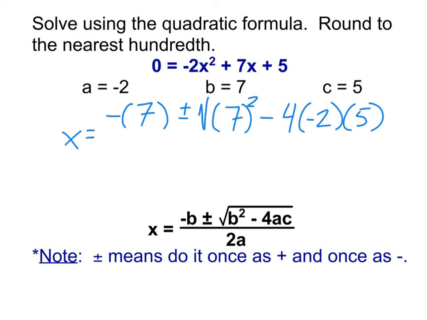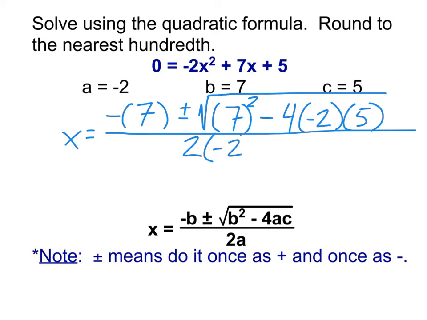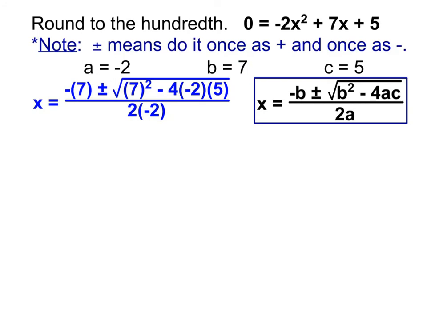Well, technically it's right, except that it's really hard to see that little dot, and they had missed it, and they said the answer was 3. And it threw off all their work, and they had to erase a whole bunch of stuff and go back and redo it. I don't want you to have to go back and redo it. So put each in their own parentheses. It helps avoid it. And then it's all over 2a. 2 times, and then the parentheses again, the negative 2. Everything in their own sets of parentheses, everything being plugged in, nothing being simplified along the way, just plugging in at this step. That's all we do.